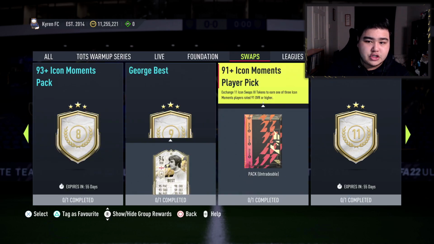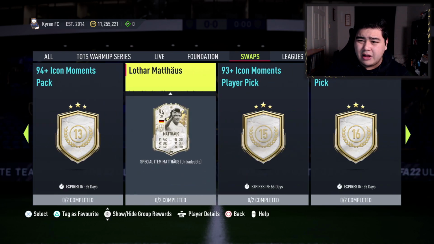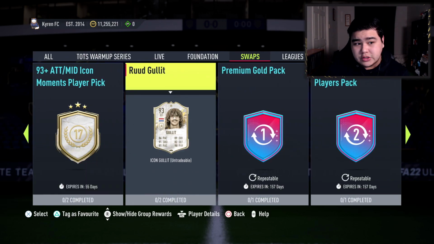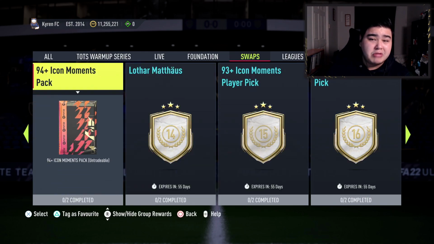And then if you're going to go for the top tier icons, Matthaus is great. Eto'o I don't really rate that much because of the price and how long you're going to have to wait for him. Gullit is also very good. This is the best pick. And then also on top of that, I actually don't mind this pack. I think that one's pretty good as well.